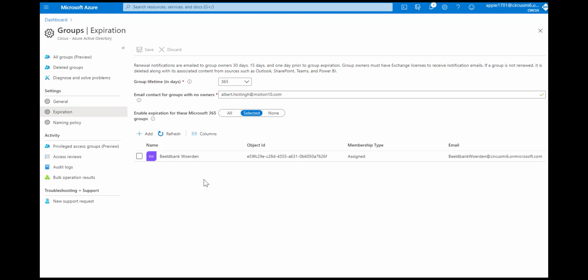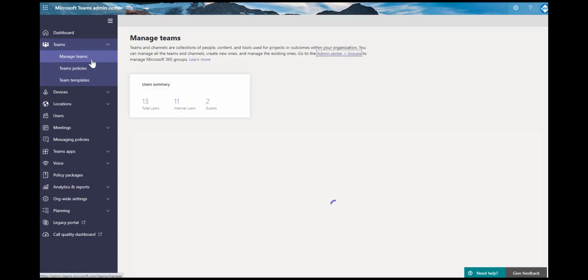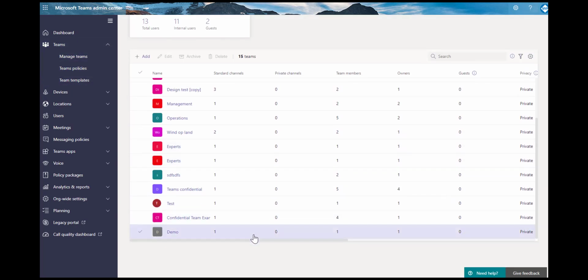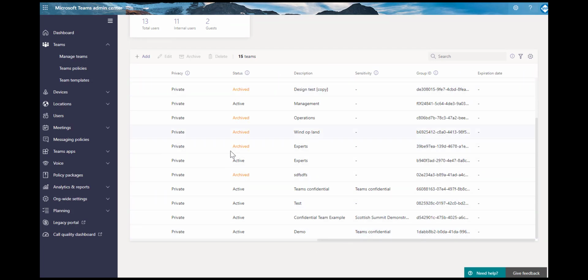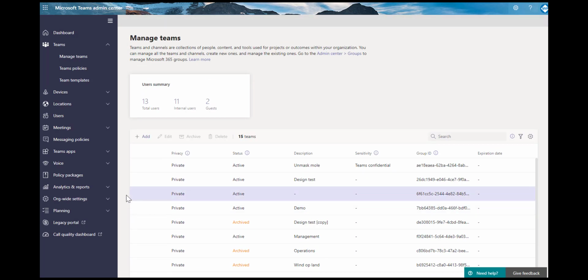There's also the option to archive teams, and when you archive a team, then the team will be put into a kind of stasis for a specific period. And let's take a look at that. For this, we will need to go to the Teams dashboard, and in the Teams dashboard we have an option to manage our teams, which is over here. And if I go there, I can have an overview of all my teams, which isn't that much in my environment. I do have several which have been archived already. I've got some with a sensitivity label, as you see. So let's just see how that works.